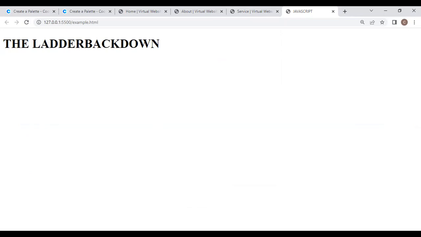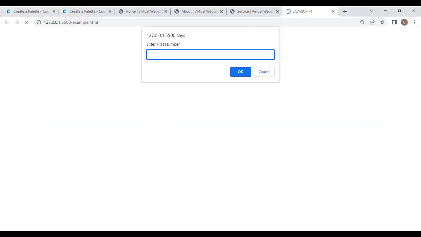So I'm just going to alert num1 plus num2. I'll remove this code and I'll remove this. Let's see what we have.